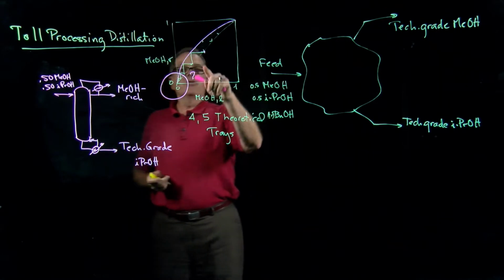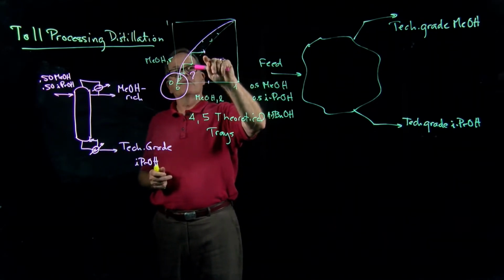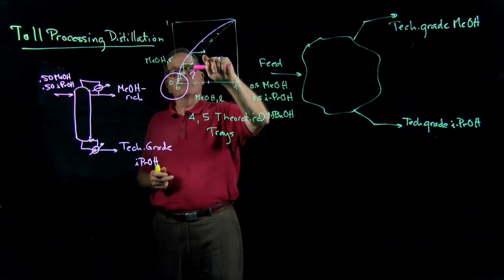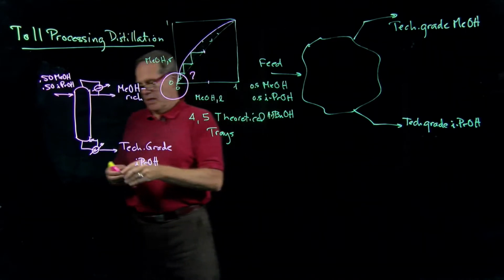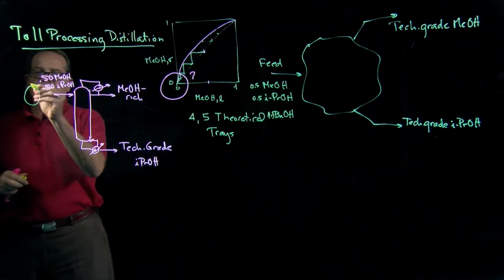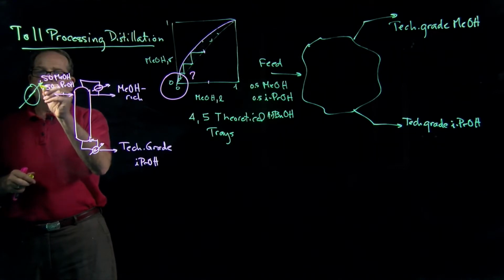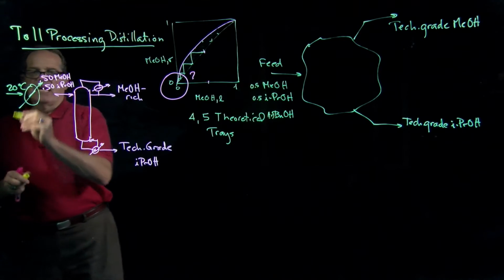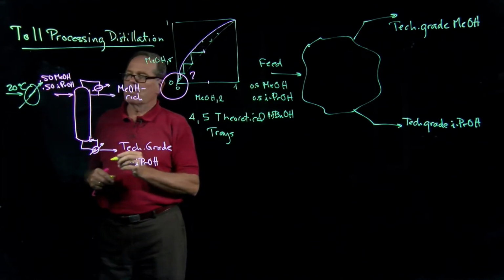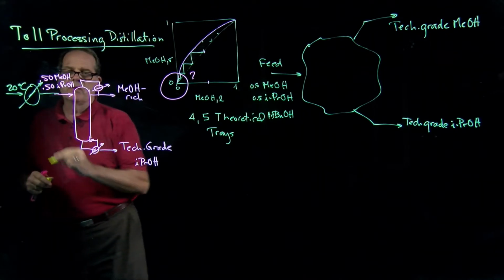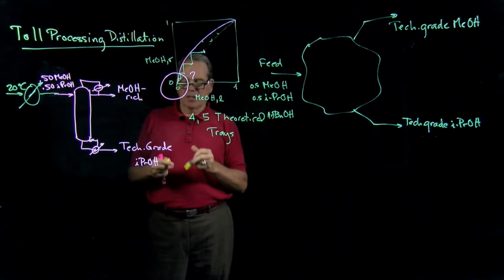One of the things that would help me is if I feed a saturated liquid, then the vapor concentration will be up here. Maybe I could also put in a heat exchanger. We would like to put an exchanger in here someplace to heat up the feed beyond the 20 degrees centigrade that we probably have sitting in the drum or sitting in the tanker truck. And we would like to pop that temperature up if we could. That's going to help us with our heat balance on the column.